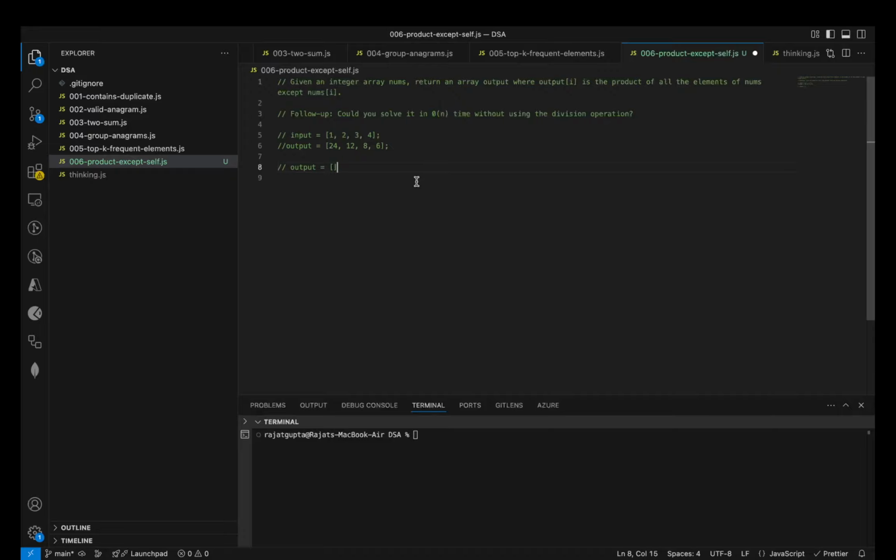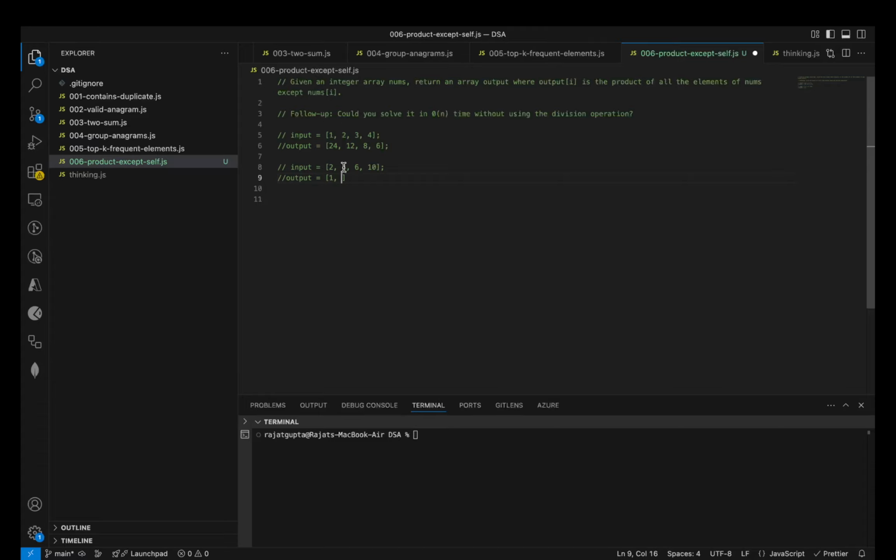We can first multiply all the elements on the left side of that particular element, multiply all the elements on the right side of that particular element, and then multiply these two together. So let's take another array, 2 4 6 10, and say this is the input array. Here is 2. Let's see what is on the left side of 2. Nothing, so let's keep 1.